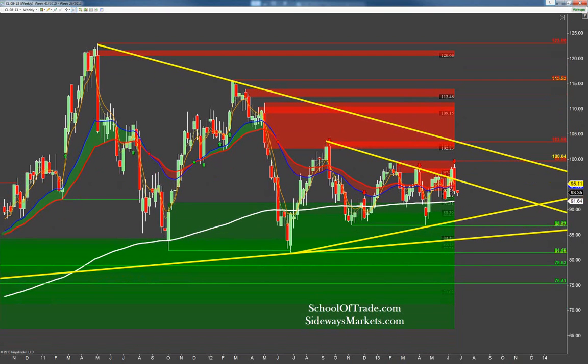Now remember, kids, a weekly chart, I probably wouldn't use the weekly chart to trade with. I would definitely use the weekly chart to know where we are in the big picture. It's like finding the tree inside the forest. We now know where that tree is located inside the forest. Or if I was looking at a big city map, I would know where a certain street or cross street is in the big scheme of things in the city. So this is that bird's eye view, that bird's eye approach to looking at the market.